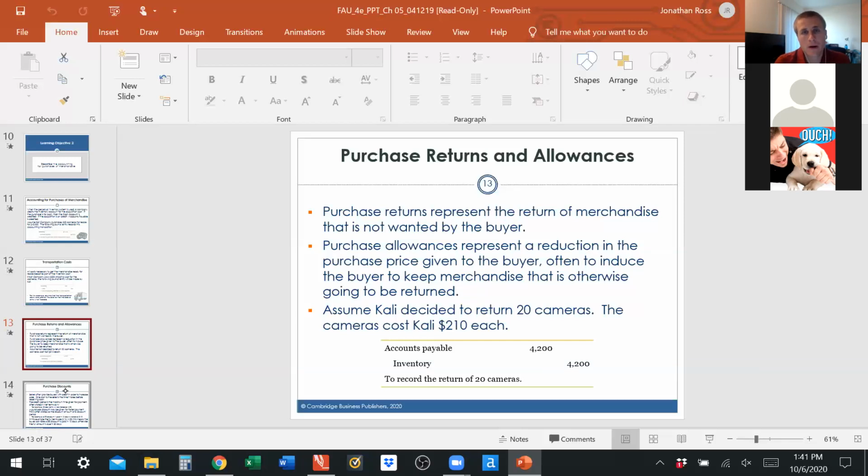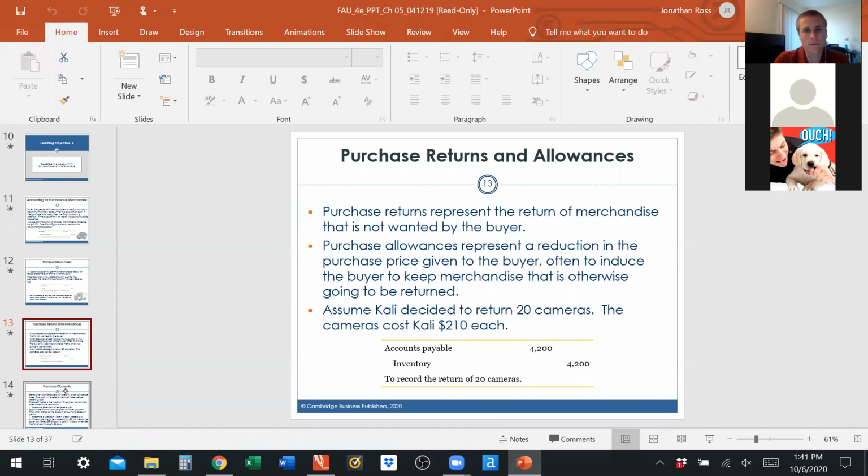they're selling you an Xbox and they're giving you a reduction in the price. That's a sales allowance. But from your perspective, it's a purchase allowance. Because if you purchased the refurbished Xbox at the brand new Xbox price, and then you found out it was refurbished, you would likely return it. And so because of that, GameStop will let you pay a little bit less. So that's a purchase allowance.